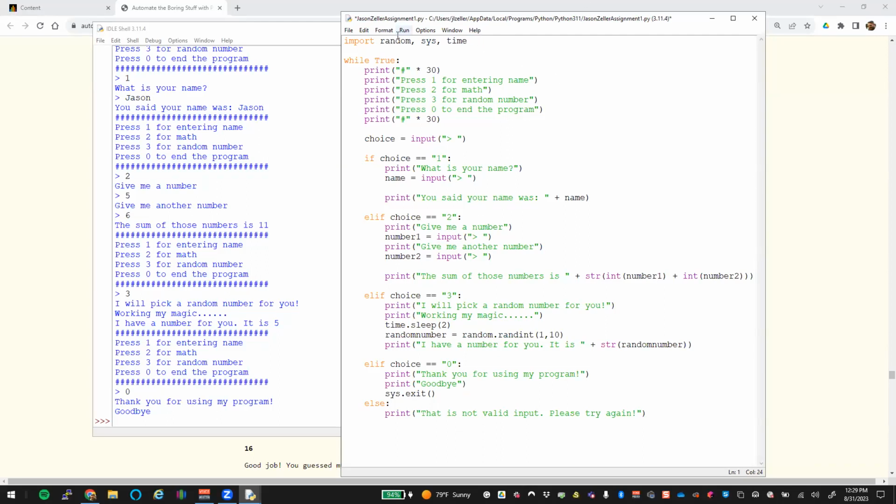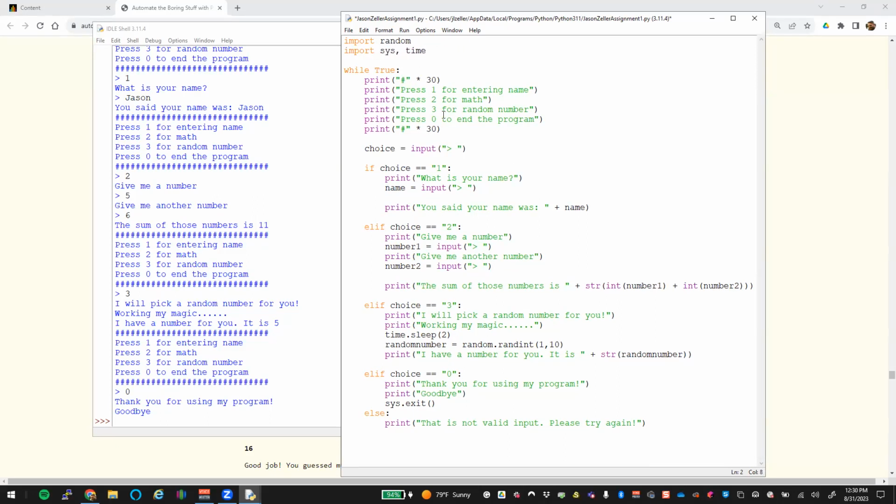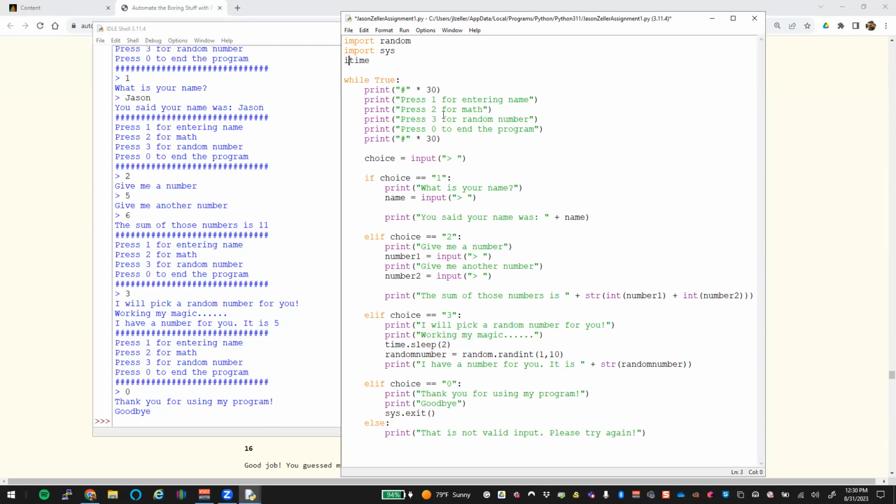Now, when you import things at the top, you can do this where you have random, comma, sys, comma, time. Technically, for PEP 8 compliance, they now want each one of those on its own line. So you would just say import sys, and then you would have import time. You can do them all on one line, but they want you to break it up these days. So that's more of a good habit, not a have-to-do.